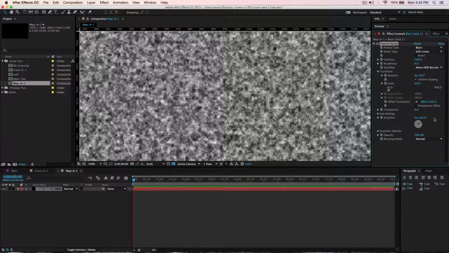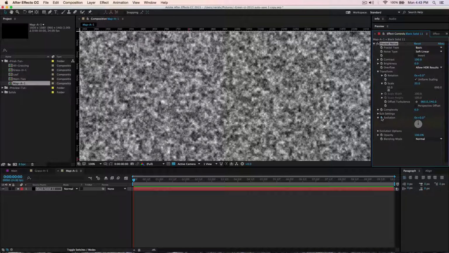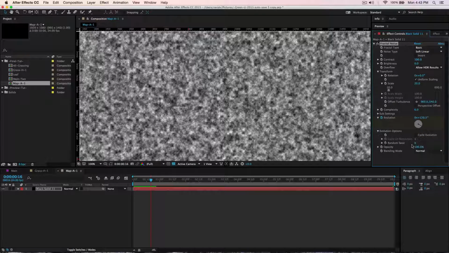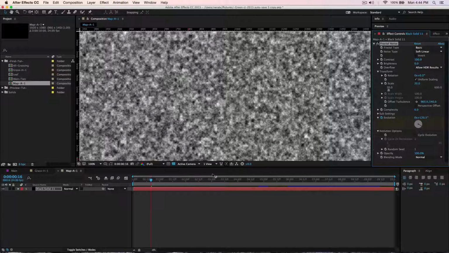Let me just undo this and add a keyframe at the beginning, and then hold down Shift and press the key on the regular keyboard, or just drag the CTI all the way to the end and add 5 evolutions. And if we play, there we have the animation. Of course, once we have this, we also need to play with the evolution options. Random seed, we need to add a new random seed, the value of course number 1.